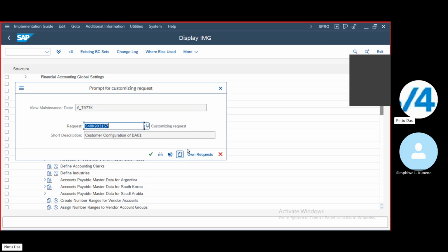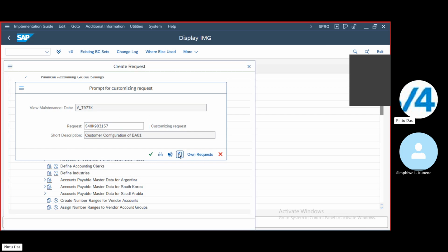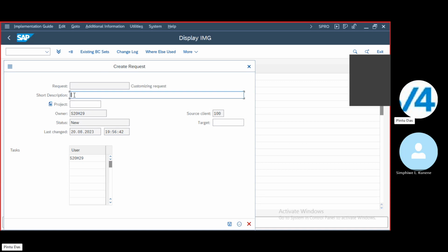Here we create our own request: vendor configuration of accounts AP configuration of BA01. Save it.